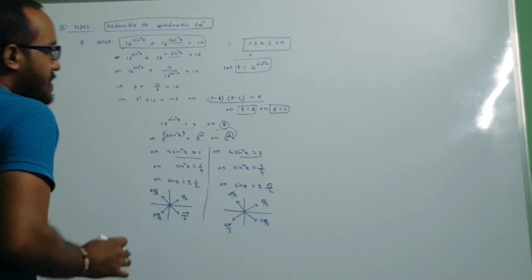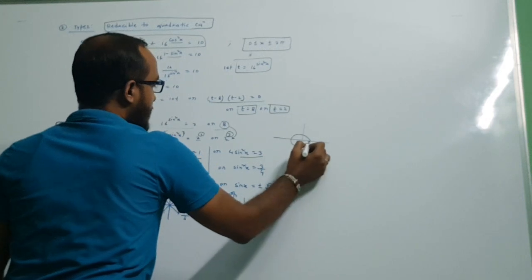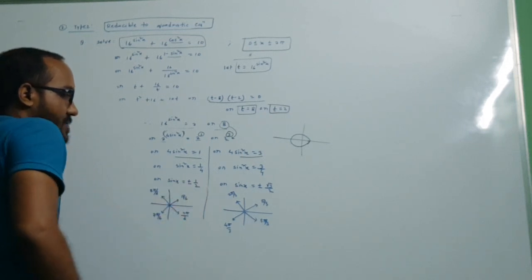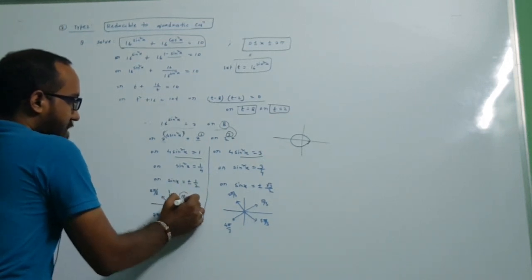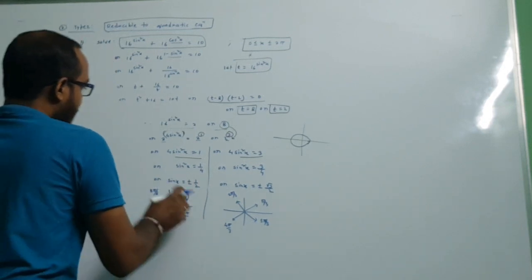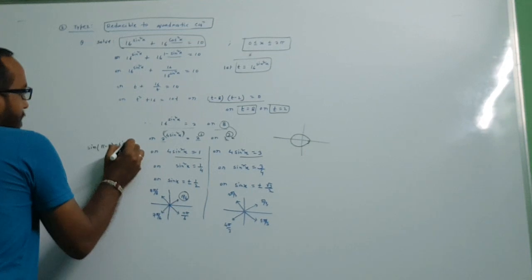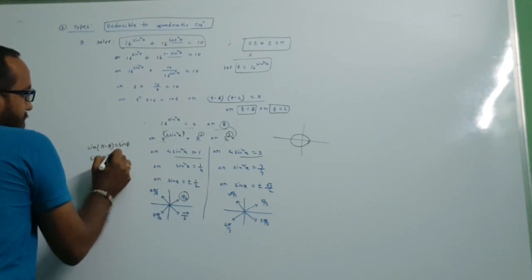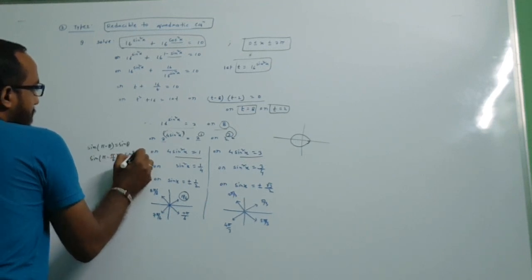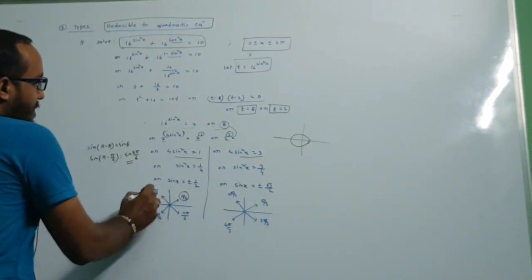Now they want principal solution, that is between 0 to 2 pi, that is in these 4 quadrants. They want only these values. See, if you take plus half, sin inverse of plus half is pi by 6. Then what can be the next solution where sin x is positive half? We know sin of pi minus theta is sin theta. So if you solve pi minus pi by 6, which will be 6 pi minus pi, that is 5 pi by 6. So another value where sin x is positive is in the second quadrant, which is 5 pi by 6.